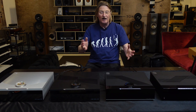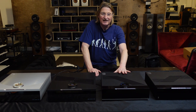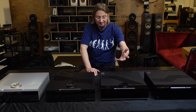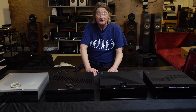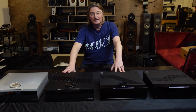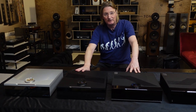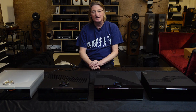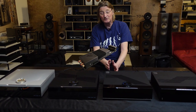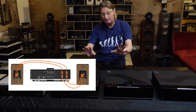Say you've got an amplifier you love and speakers you're happy with and you just want a streamer. You can buy a Select as a streamer only for probably around five to five-and-a-half grand, or go for the higher-level Select Edition as just a streamer. The slots also allow you to add a power amplifier module, or even two power amplifier modules if you want to do bi-amping — and that applies to both of these.